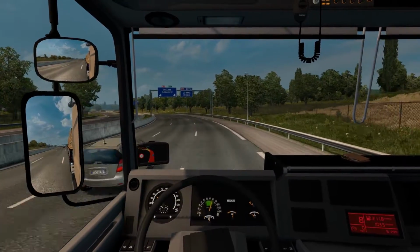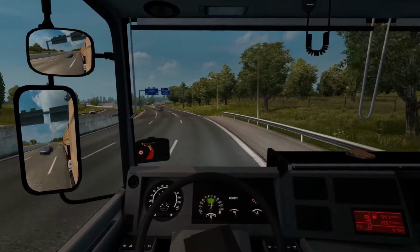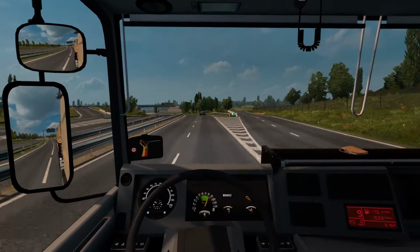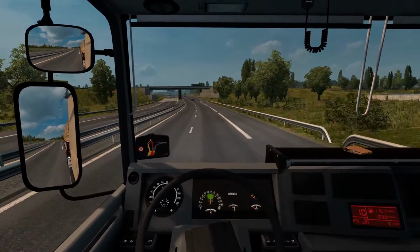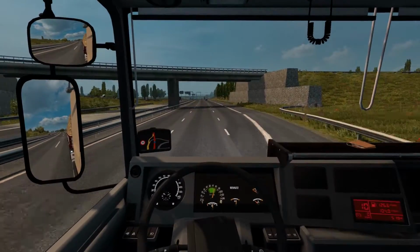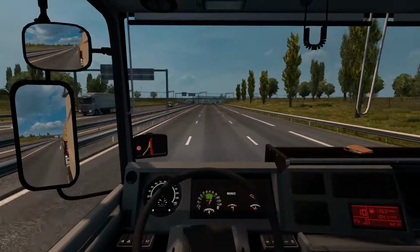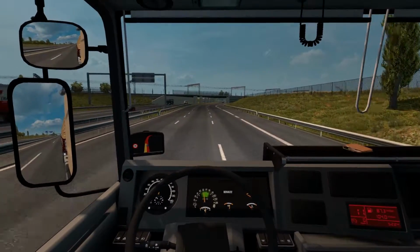So yeah, fuel is going down. The thing about France is that you're constantly stopping for tolls, so you can hardly ever get the fuel economy up. You have to have a really powerful truck to get up to speed, because if you don't, by the time you have got it up to speed, with a lower powered truck, you have to come back off the power again, which is really annoying. Miles per gallon now. So let's turn back into this lane.